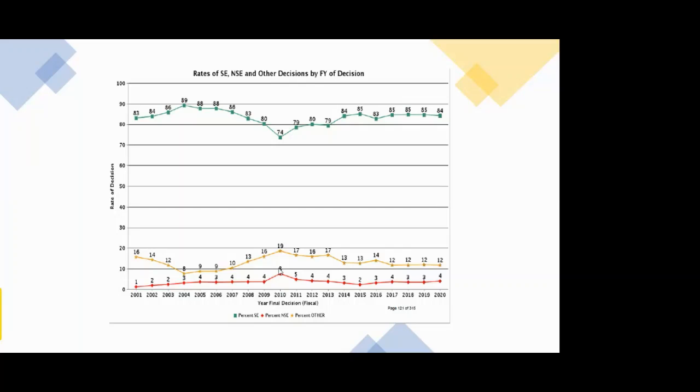Interesting graphics here. The green line up here shows that between 2001 and 2020, the lowest rate that substantial equivalence was granted was 74%, which is actually pretty good. So it went from 83 down to 74, maxes at 89%. And then the bottom here shows the opposite, which is those submissions that after the US FDA review failed substantial equivalence. And you'll notice that peaks at 8%. Interestingly enough, I don't know how the FDA figured this out, but since these are diametrically opposite, I thought 74 ought to add to 26 for 100%. This goes to 102%, so I'm not sure if the FDA figured that one out.